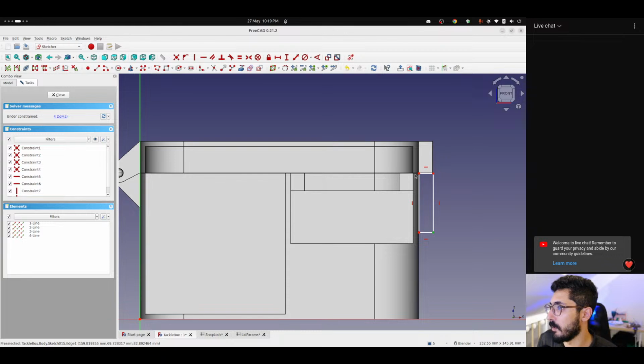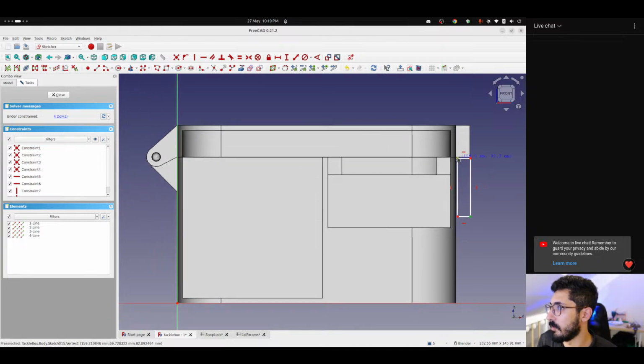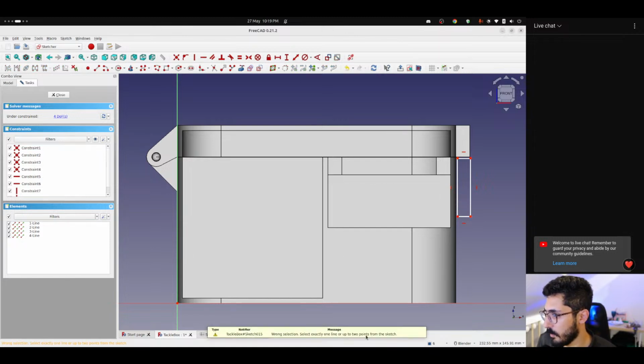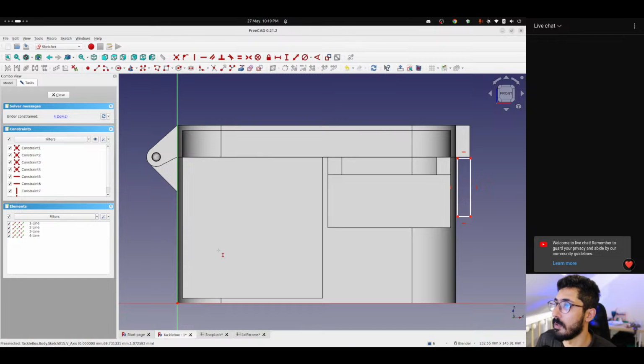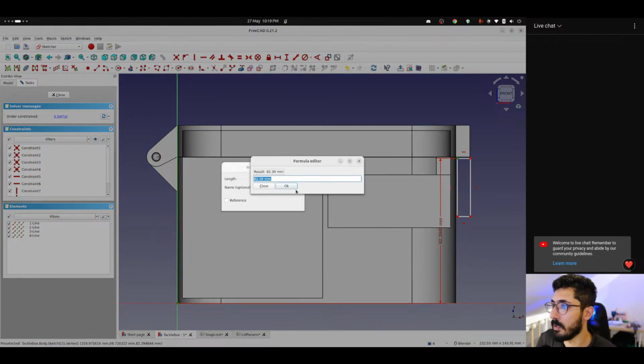But first, let me pin this here at the top. So I'm gonna select this and this, and we need the what? Select exactly one line or up to 2 points. Okay, let's do that again. This point and this point. This is the tackle box dot total depth. No. Interesting.